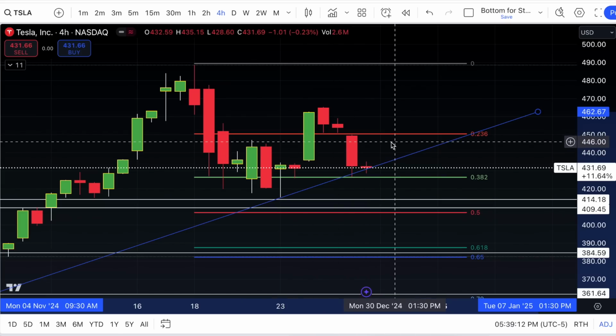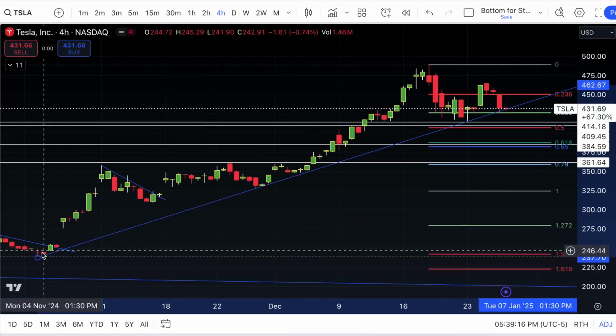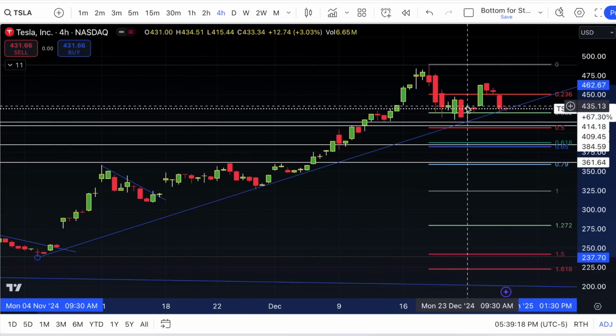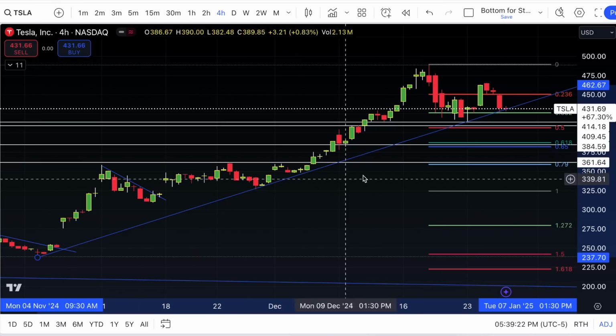Now, of course, if you're looking at this chart on the 4-hour, you're going, wait a minute, that was like a lower high, excuse me. Yeah, it's a lower high, but it's also still a higher low. It's like it's just wedging right here. So that was the November right there, as you can see.